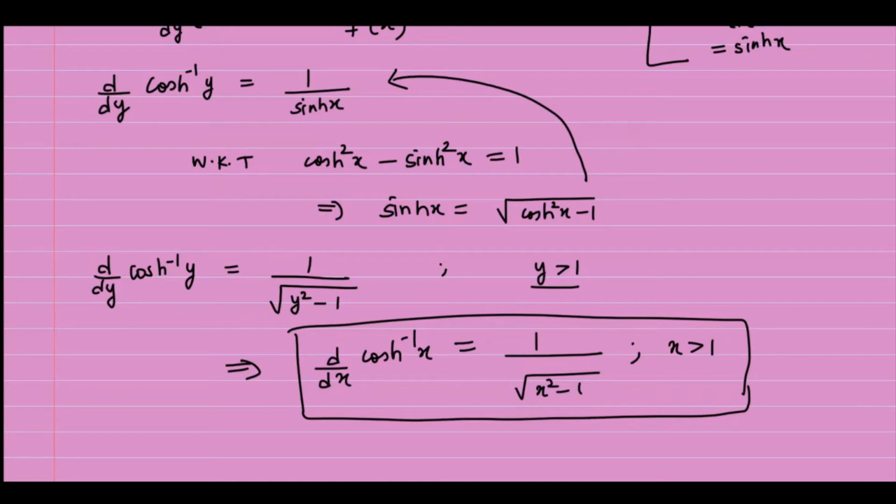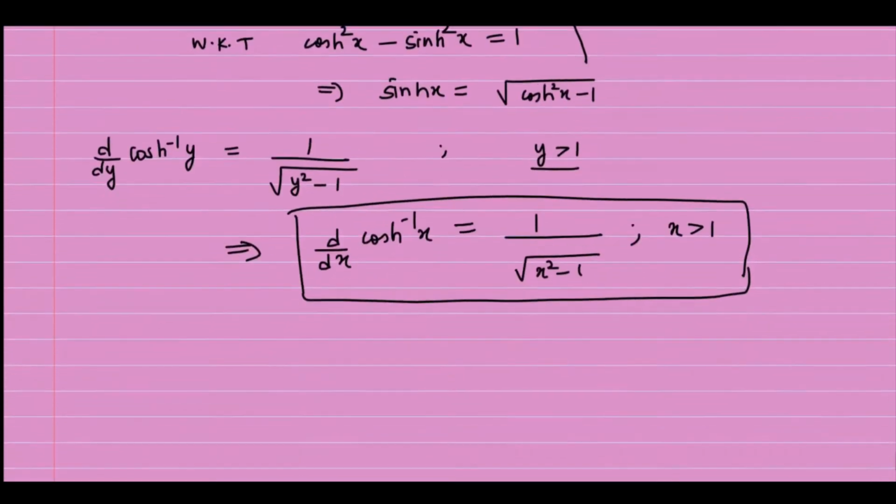Now as we did in the case of the sine hyperbolic function, we will derive a formula for cosh inverse of x also. So let y equal cosh x, and we know its formula is e raised to x plus e raised to minus x, by 2. We multiply by 2 e raised to x. So we will get 2 e raised to x times y is equal to e raised to 2x plus 1, as we did in the case of the sine function.